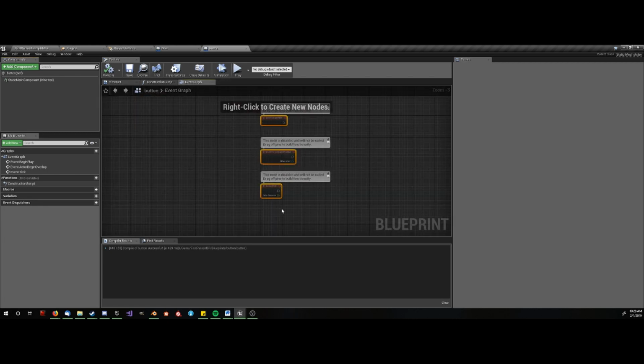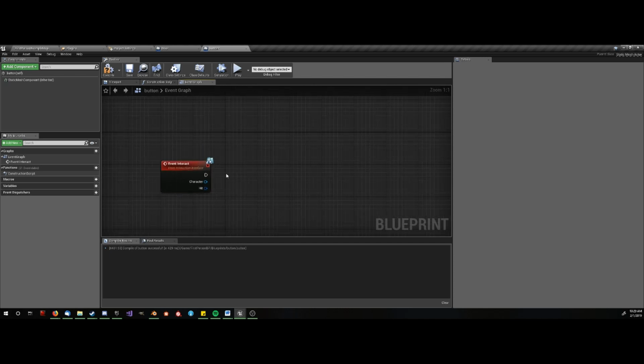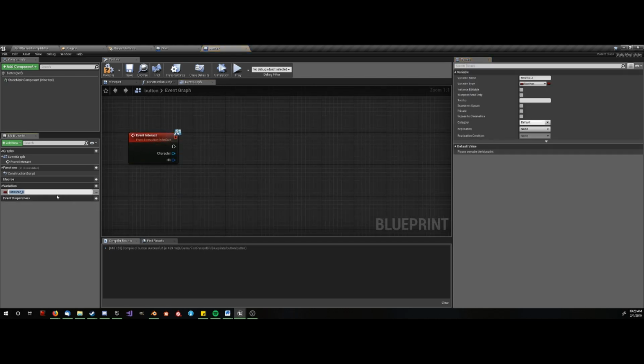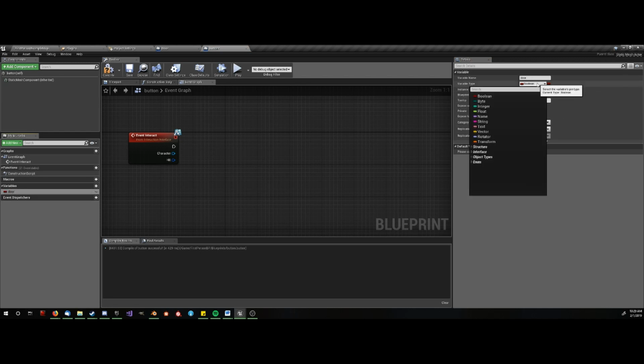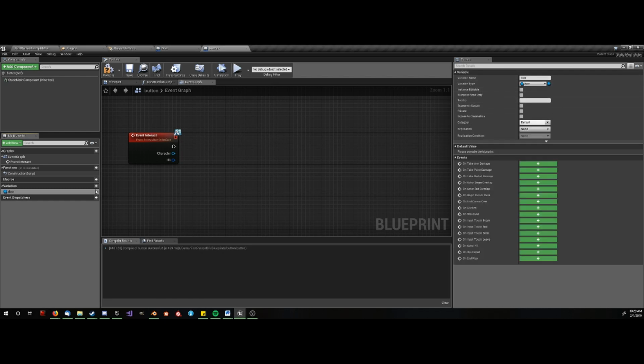And then in our event graph, we can delete everything and search for interact, add event, event interact. And then we can go into our variables, add a new variable, call this door, and change the type to be a door object reference, and then click the little eye so we can see that.